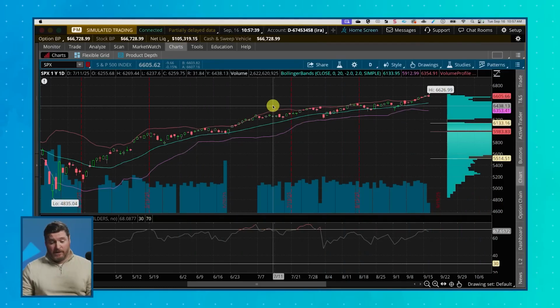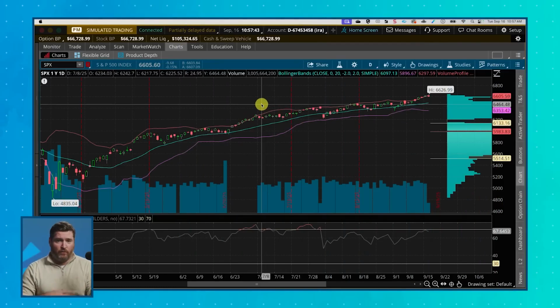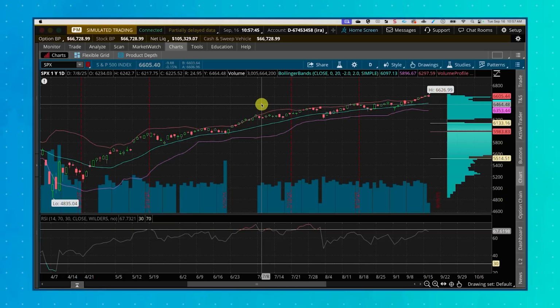Now let's jump in. Alrighty, like I said, there is a Fed rate announcement tomorrow. Now let's say we're using Thinkorswim and we didn't know that was coming up. I'm going to show you exactly where to find information about the upcoming Fed rate cut and Fed announcement on the Market Watch tab in Thinkorswim.